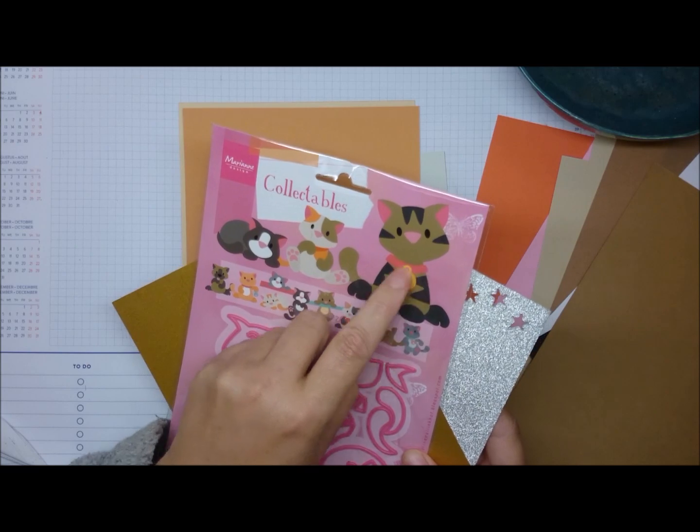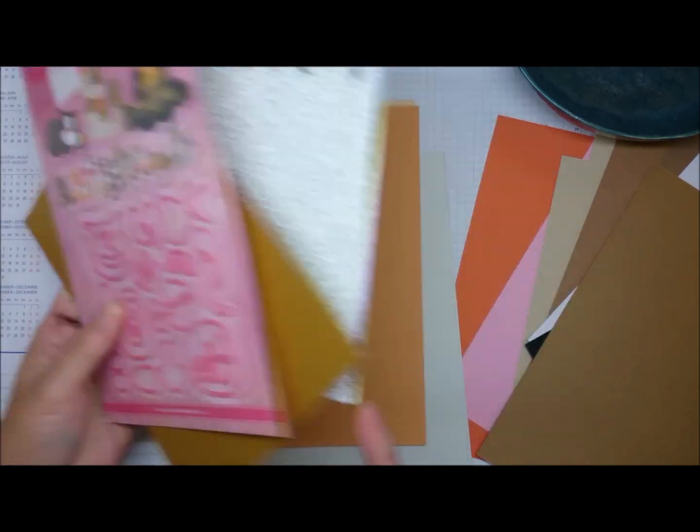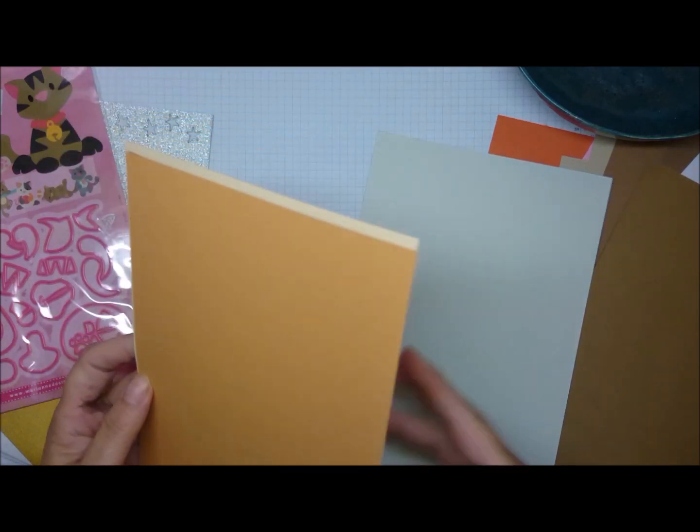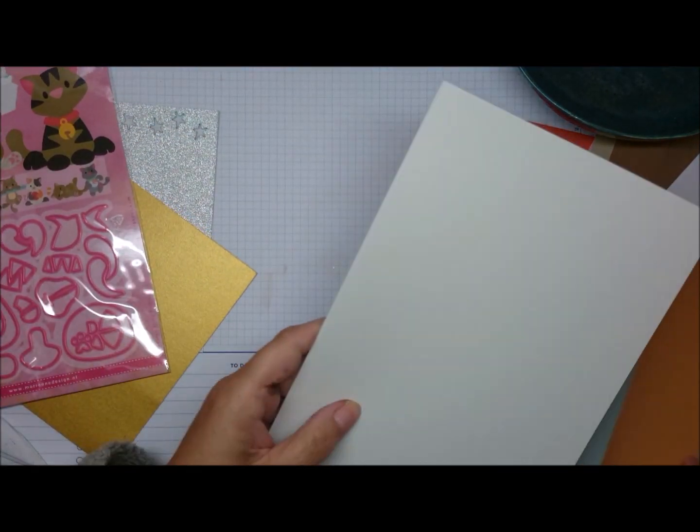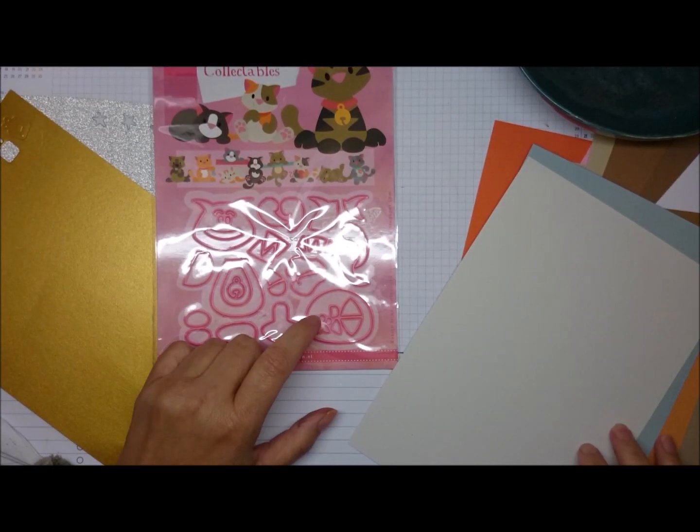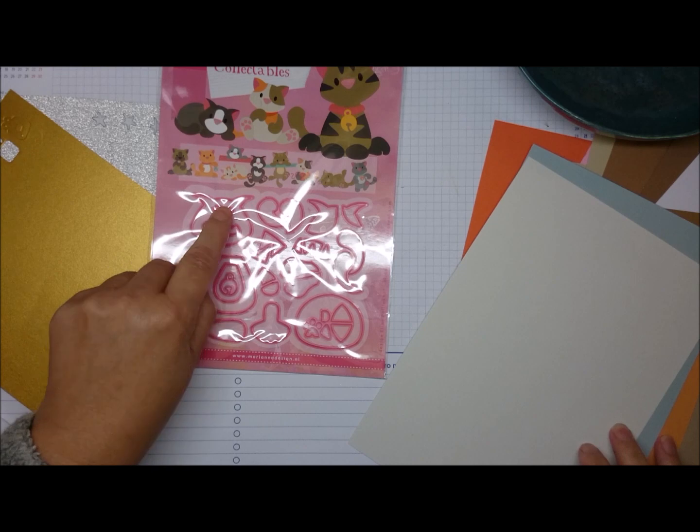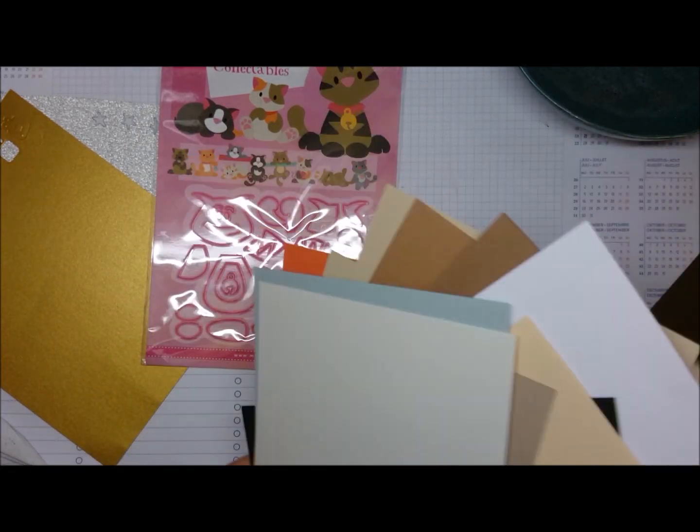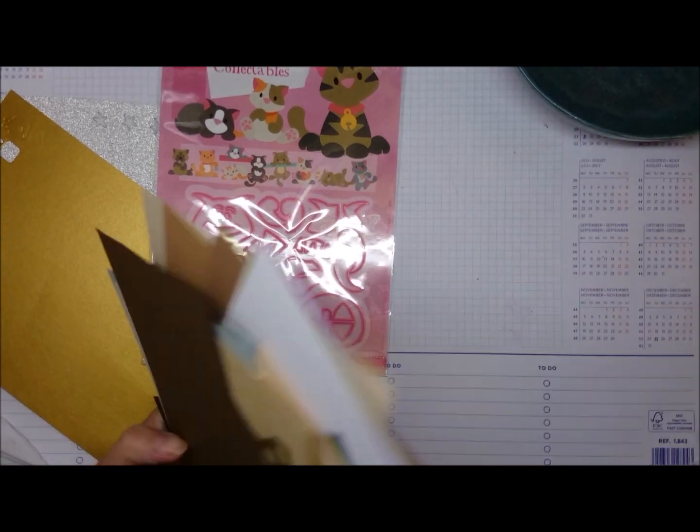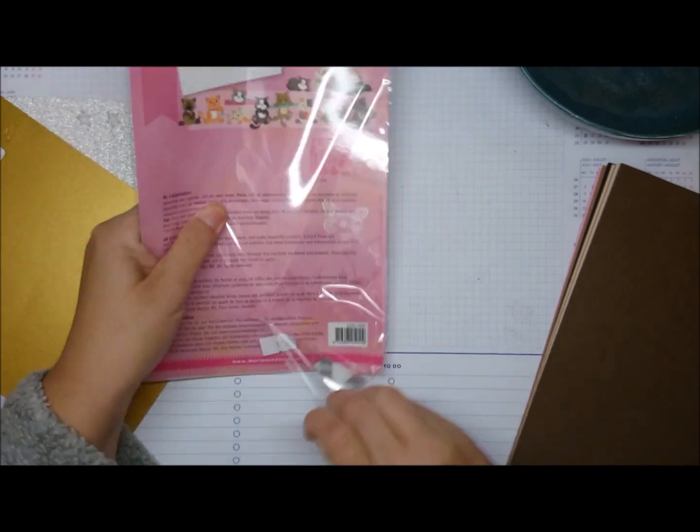And then for the collar I went for the gold and glitter. These are cat colors, right? They're grouped together. These are the flesh tones and the eyes, and then all the other bits are loose except the paws and the tails, those are stuck together as well.